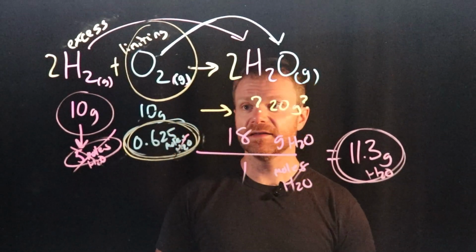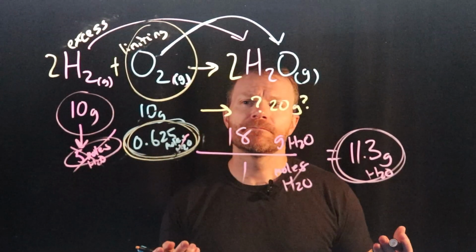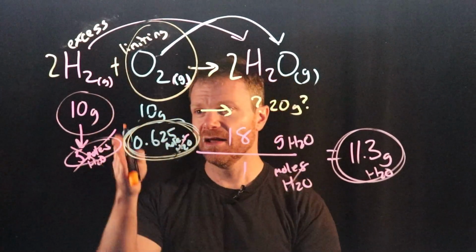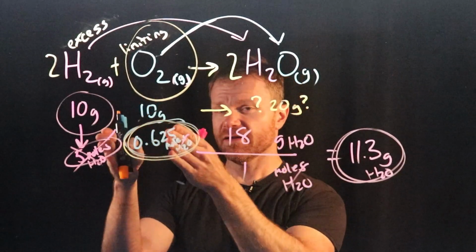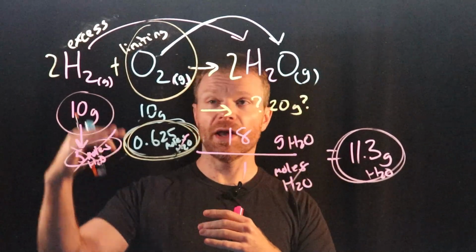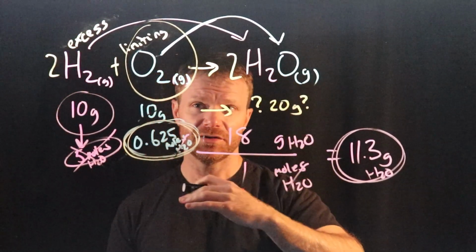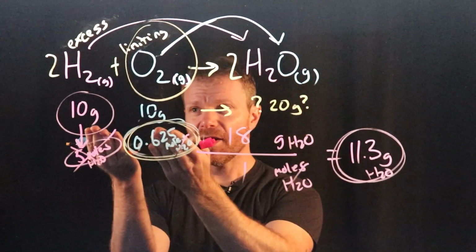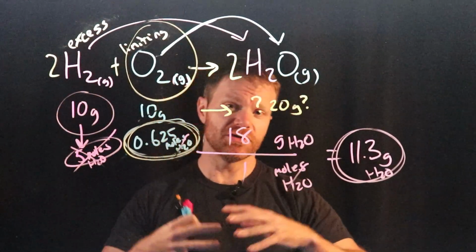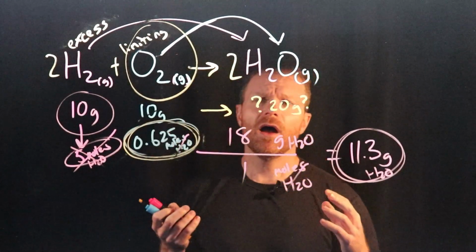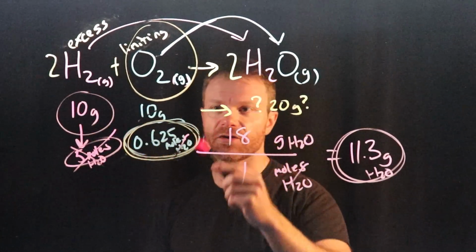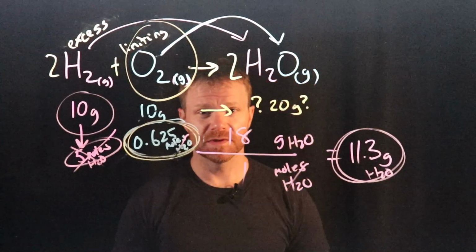The reason I like this is, if this reaction was perfectly balanced and there was no limiting or excess reactant, we would have 10 grams and 10 grams of reactants, and we would have 20 grams of our product, H2O. But that's not the case, right? One of these we have way more, our hydrogen, and one of them we have way less, oxygen. Now, even though I said more and less, it's the same amount, right? But 10 grams is a lot of hydrogen, because hydrogen is very small, and it's very little oxygen, because oxygen is much bigger. So our final answer is going to be somewhere between 10 grams and 20 grams. And in fact, that's what we got, 11.3 grams. So that's a good guide.